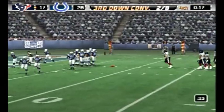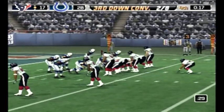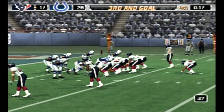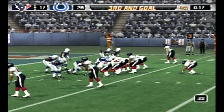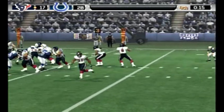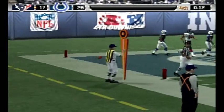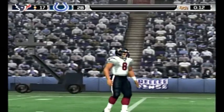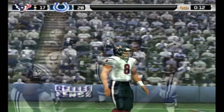It's third and goal at the 8-yard line. The defense lines up in the nickel. Bruner, the motion man. Floats one into the end zone. Ooh, nearly picked off. Time is working against them. Yeah, I'm thinking they're going to keep going to the air, but it might be a little too late.